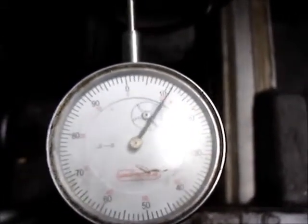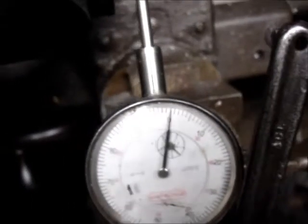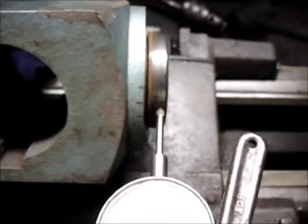Right here I'm at zero. Now I've got a good view of it — we have 14 thousandths runout on the face of this thing. I'm possibly within a thousandth. The surface here is a little rough so it's going to throw the indicator around, but the work I'm doing is not affecting where the cutting head is going to rest. The cutting head rests up against this, and I'm not touching either of those — what I'm doing is cutting back in here in this groove.